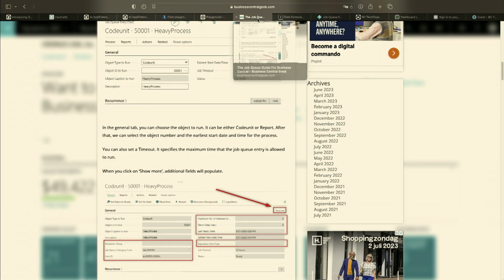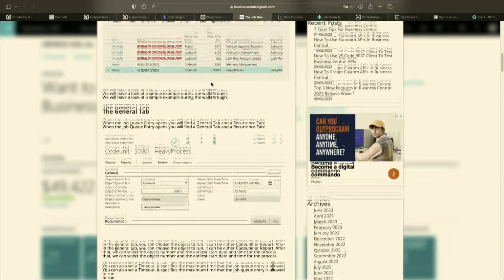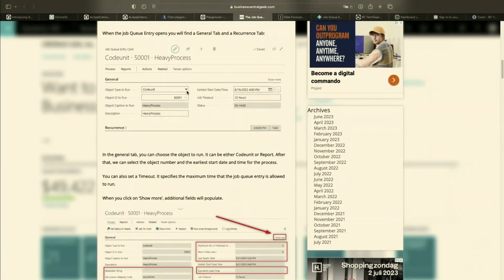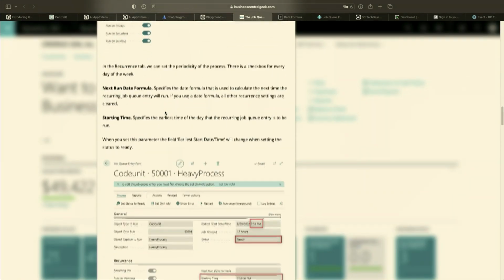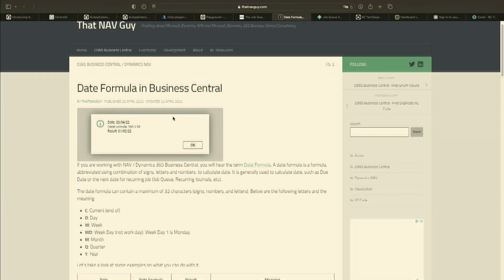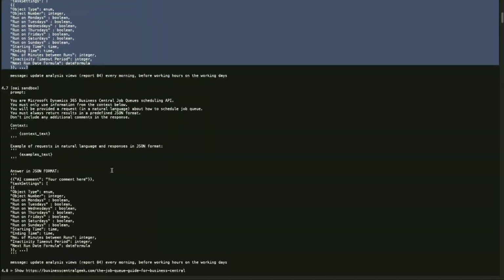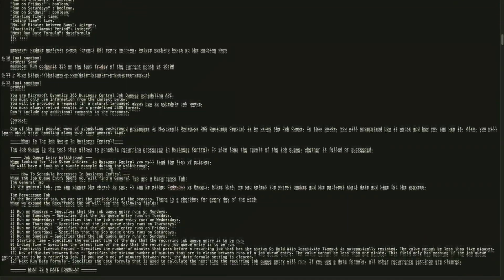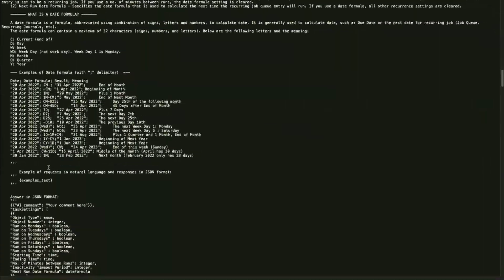What I did, I actually searched with Copilot, and it gave me some links to blogs about how job scheduling works. So actually two blogs, one describing the job scheduling, and another describing the date formula.